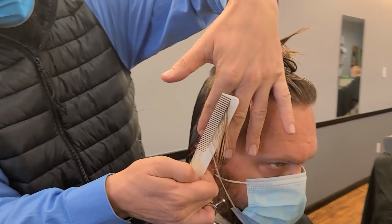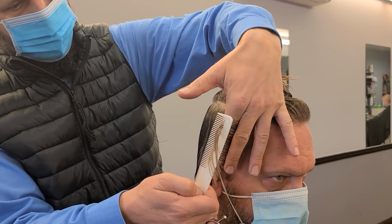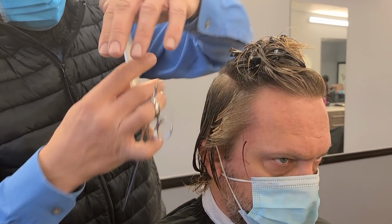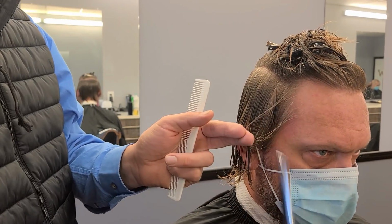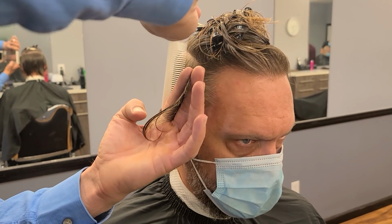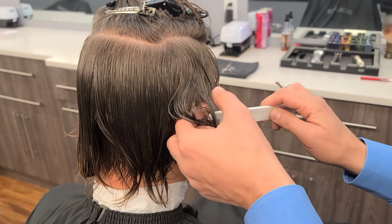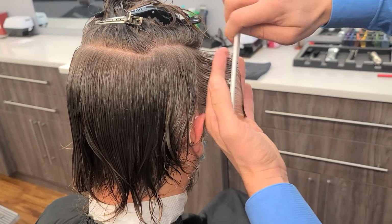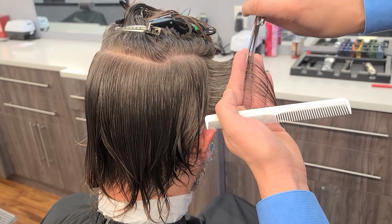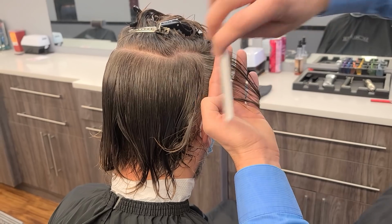All right, sir, so let's look at this. Do you think that this would be good, short enough, or should we probably go shorter? You can go a little shorter, sure. So maybe like this? Yeah. All right. So let's start with this, and if you want any shorter, we definitely can go shorter. So actually I'm gonna do palm to palm here. And we'll follow this process all the way around.